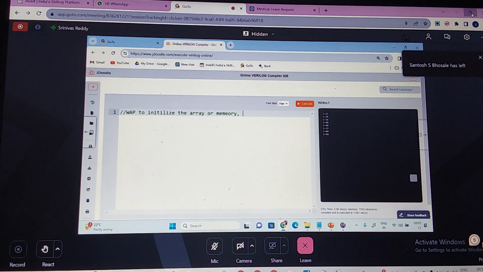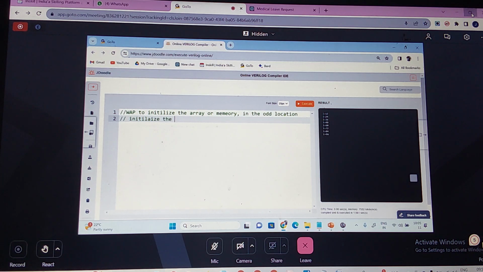Okay. In the odd location, initialize the 0.